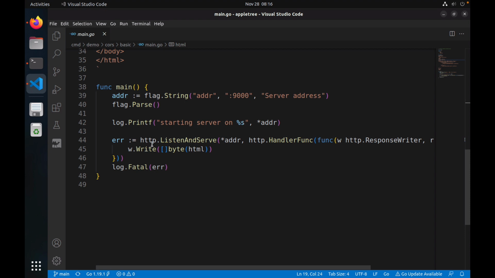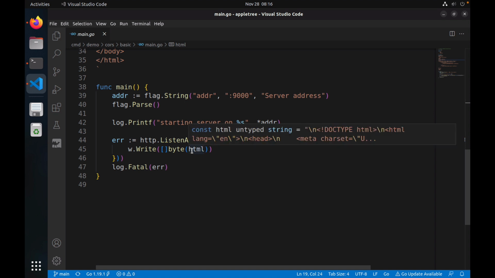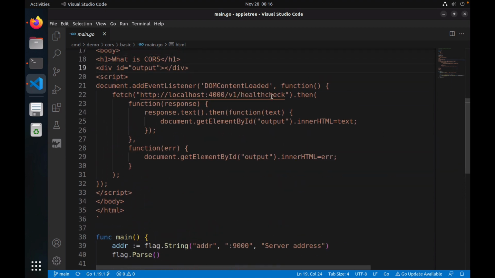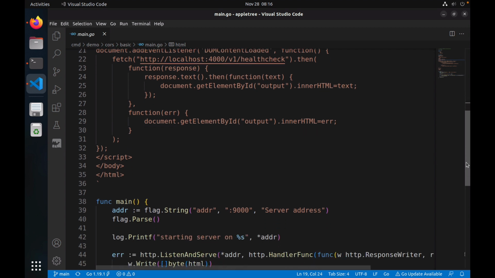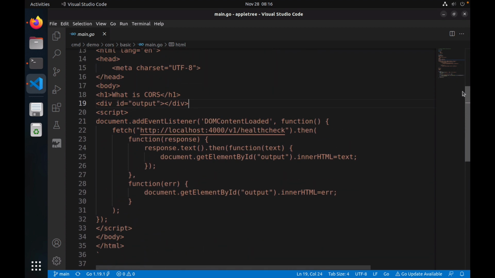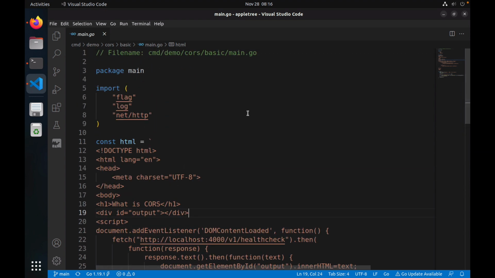I simply ran listen and serve, using handler func, which all it does is write the contents of the HTML, which should be the status of the health check or some error. So this is all I did, and by the way, this code is in the GitHub repository, which I will be posting online.